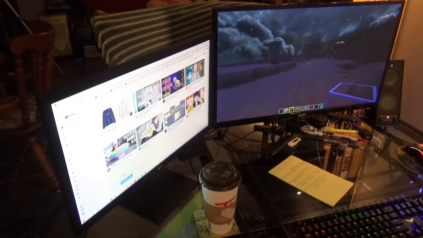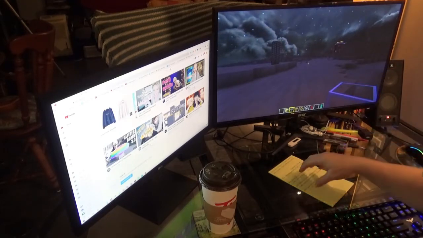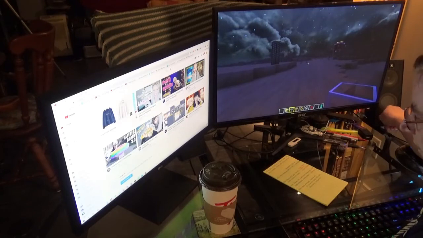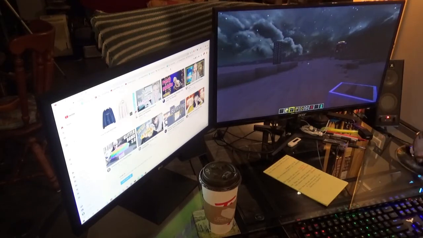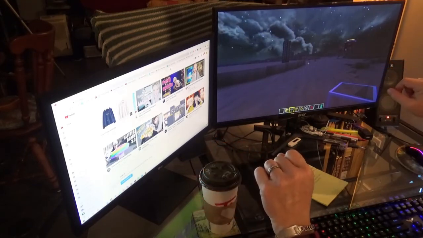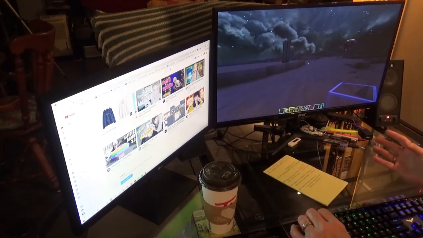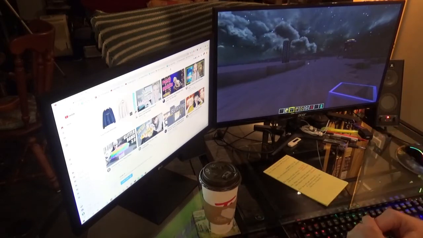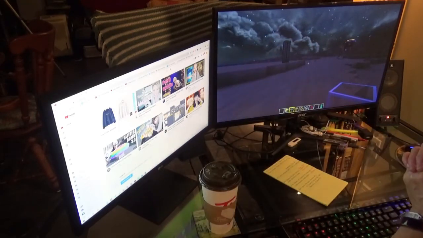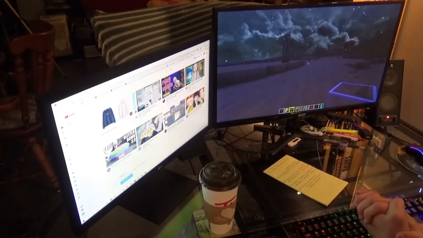So anyway, that is all I had for you today. I just wanted to share that with you. It is possible, especially with this motherboard and this setup. I'm running Windows 10 Home, 64-bit OS. Both screens are 1920 by 1080 resolution, and I have enough video power to do both screens because this is dedicated to the card and this is dedicated to the onboard. So this is not high intensity graphics, this is.